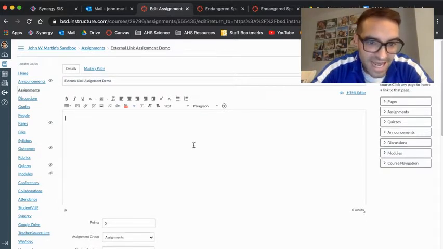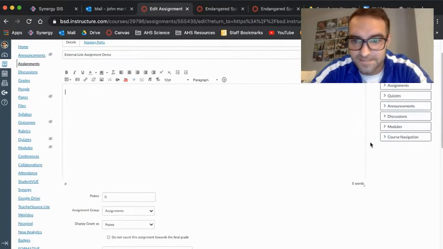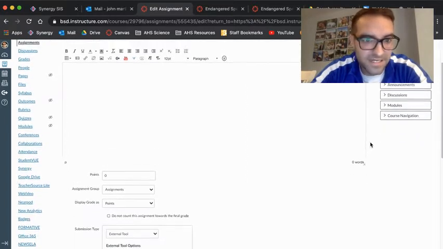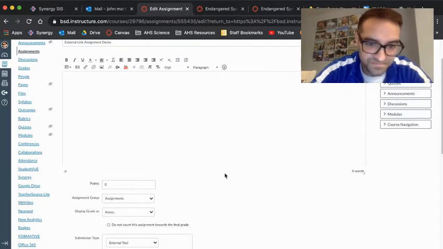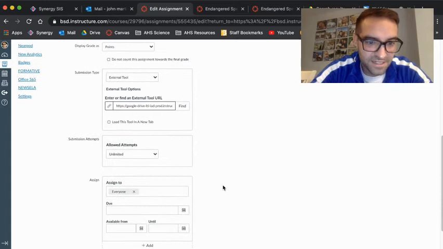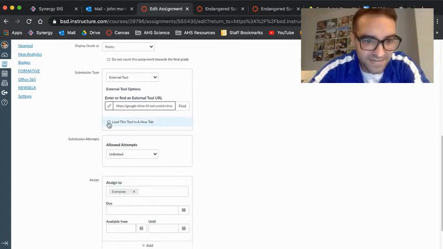You don't need to add anything here unless you want to, but it'll cluster their screen, in my opinion. Unless you put directions, you can put directions here, and then you can have this load this tool in a new tab.